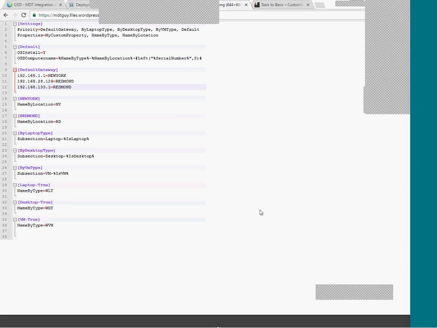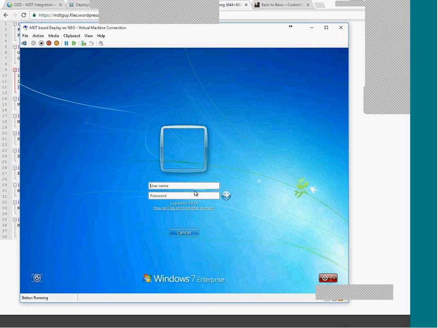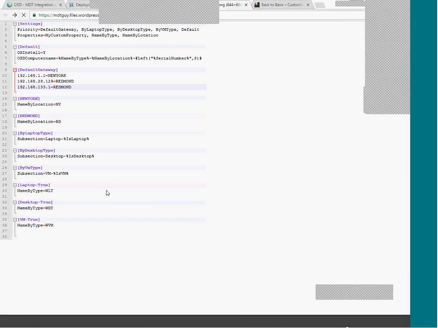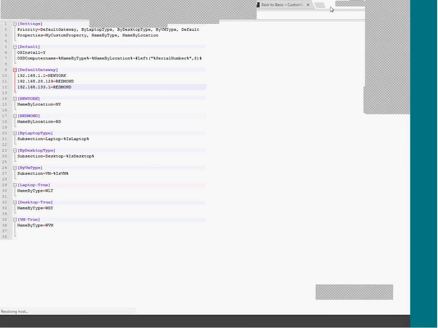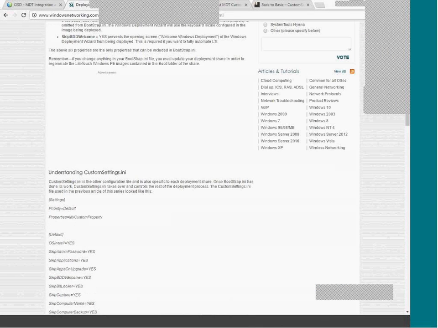What is the key for your deployment? So it's deployed now. In fact, it has joined the domain. That is the one which we have tested. That has the task sequence also. So the key for your deployment.